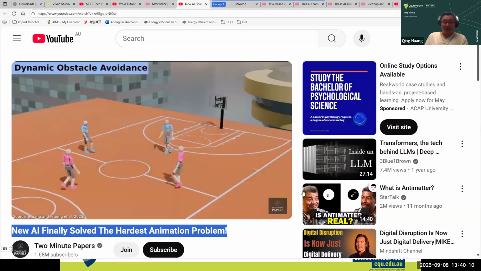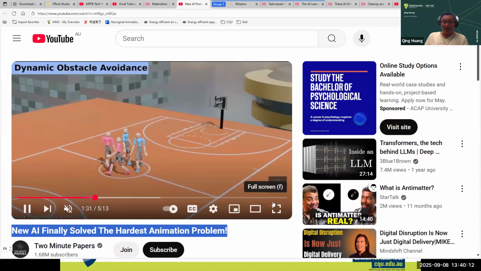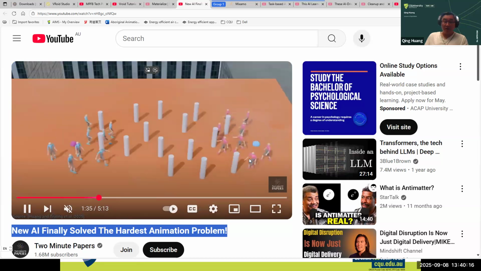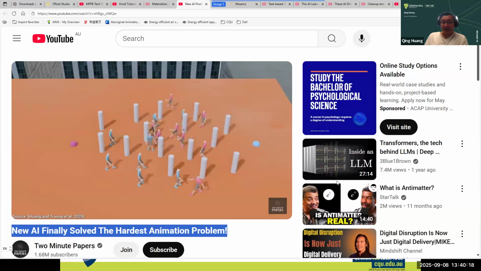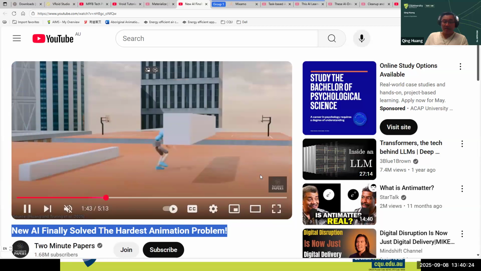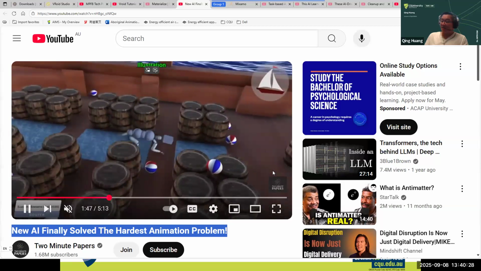It will automatically avoid each other, avoid obstacles, and complete the whole movement. All right. So it's kind of scary.